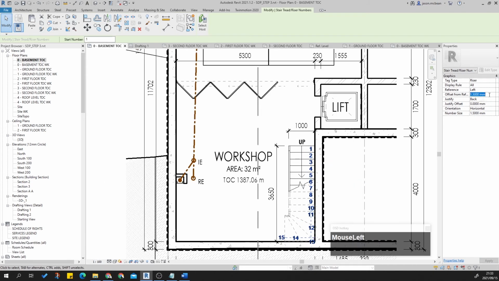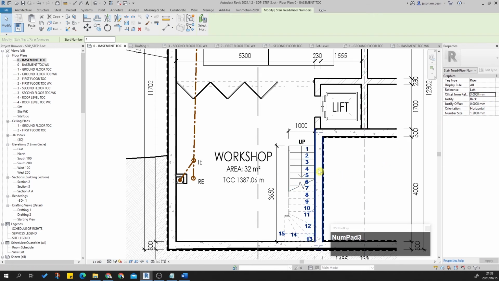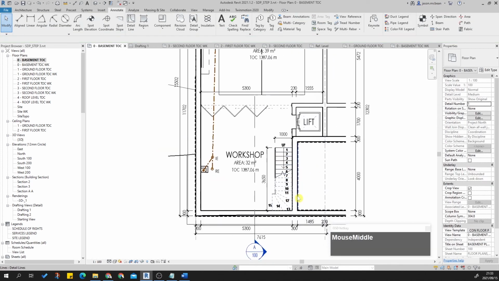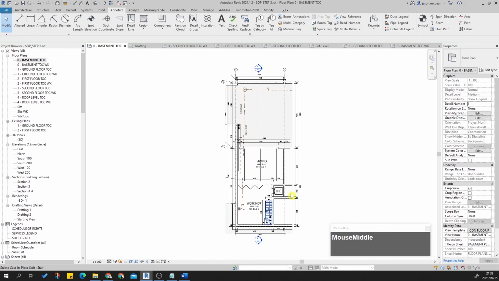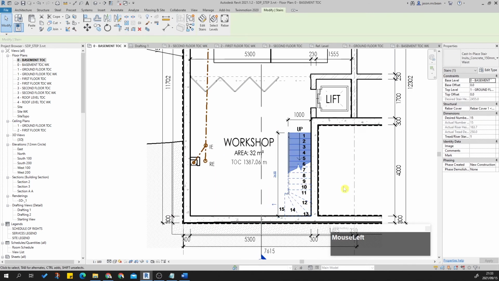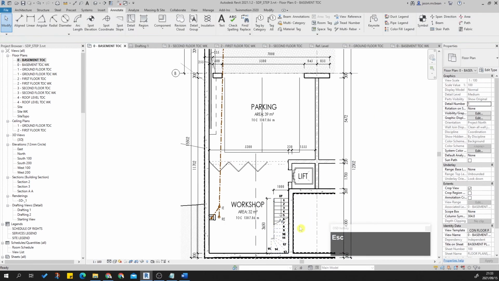Let's make it 2 mil. That might be enough. 3 mil. Sure, this is not easy. Okay. Yeah, it's just the way the stairs work. Okay, you got to physically go and number those, but for now, that will work. Okay, we know that we've got 15 risers, but you can go and manually number these as well. That's just the way the stair was created.